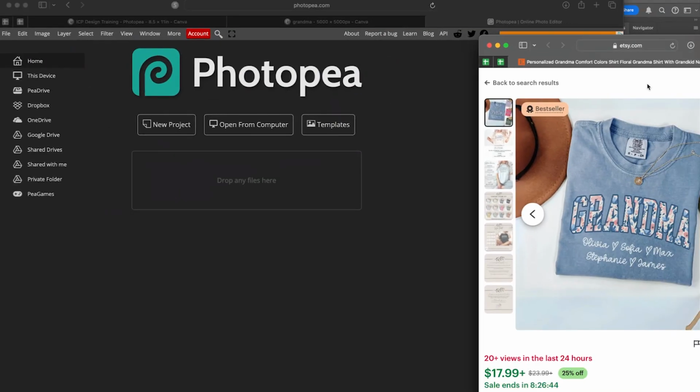Today I'm going to show you how to use Photopea to create this framed effect with the floral inside of the text. We need to achieve this arched effect, and we cannot do that inside of Canva because their arch doesn't have the straight edges like this. So we're going to start in Photopea to do that.